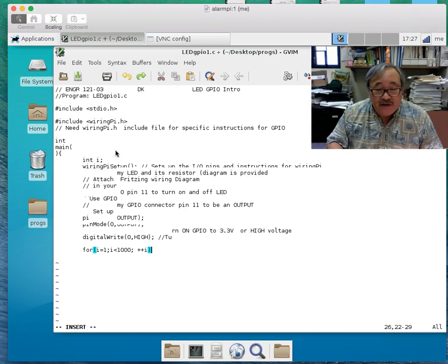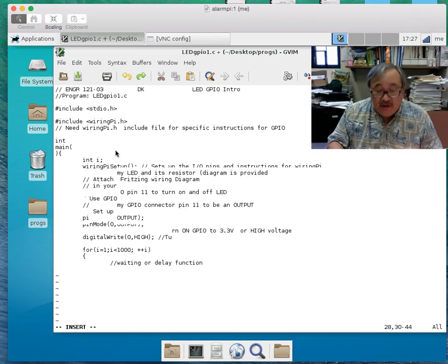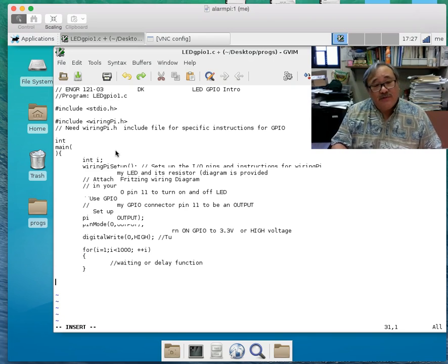So I'm going to put a little wait state in there. So this is just waiting, or delay function. And I'm just going to close this. All right, so that's one way to do it.